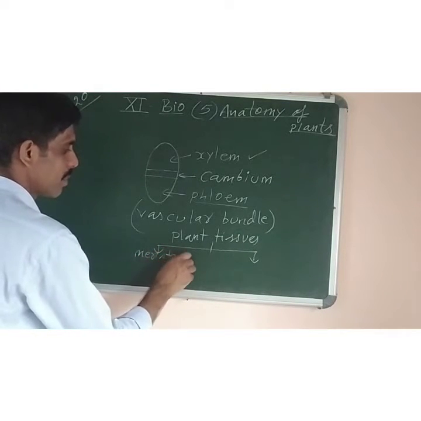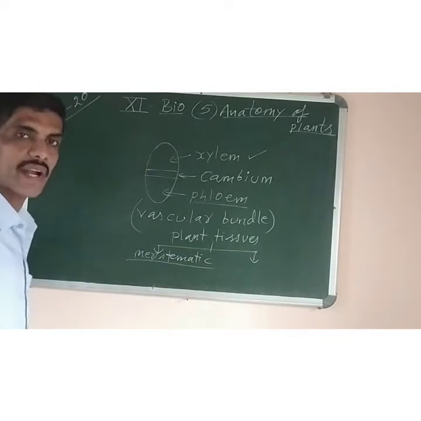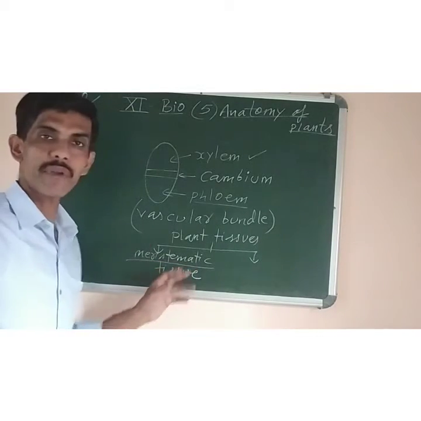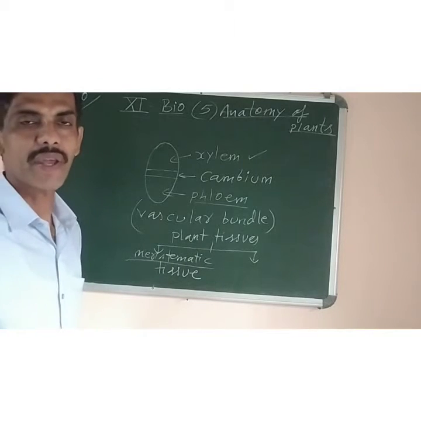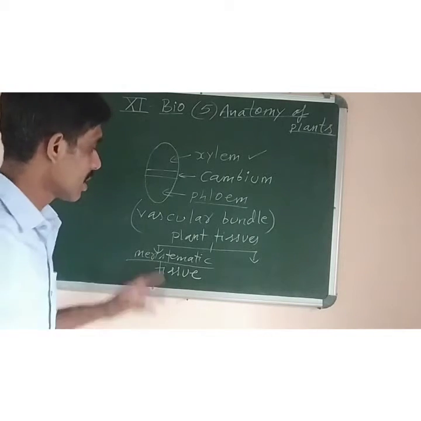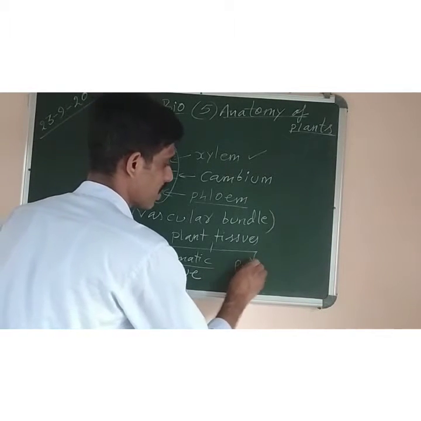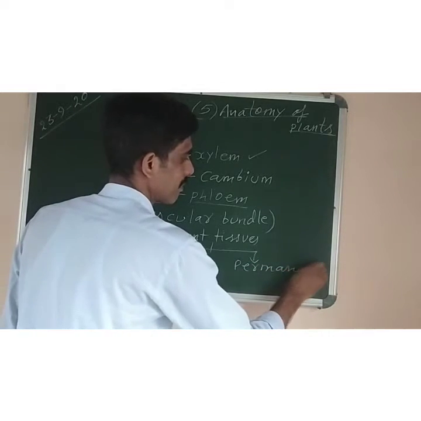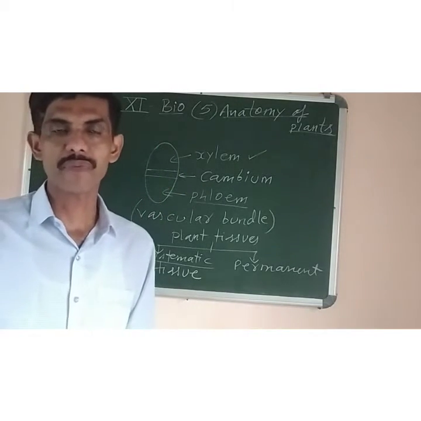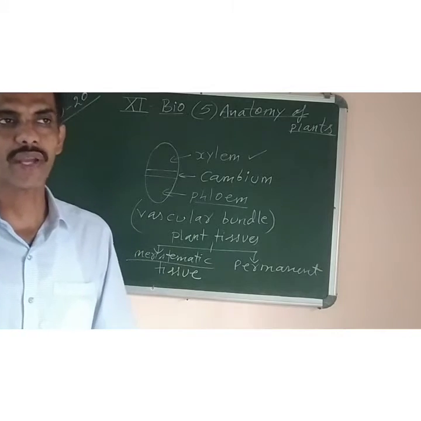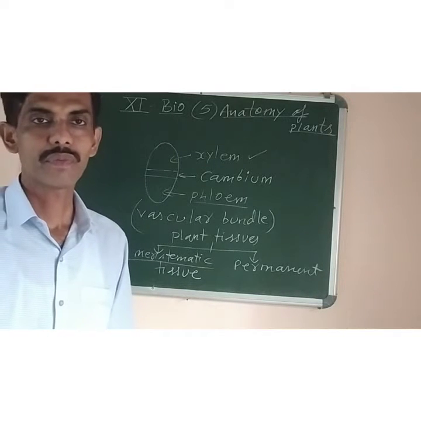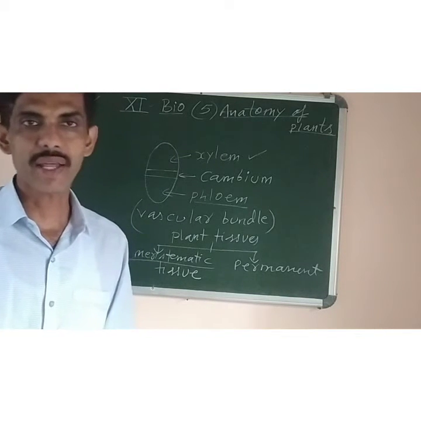Then we have already studied the meristematic tissue, which is made up of cells that are actively dividing, and it is found in different parts. We studied that meristematic tissues are classified into many categories on the basis of their location, their function, and their origin. The second type of tissue is called permanent tissue, which has lost the power of division. Then, according to the position of meristematic tissue, where they are located in the plant body, three different types are apical meristematic tissue, lateral meristematic tissue, and intercalary meristematic tissue.